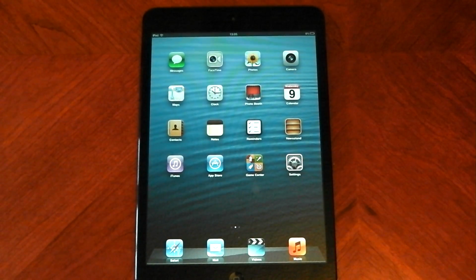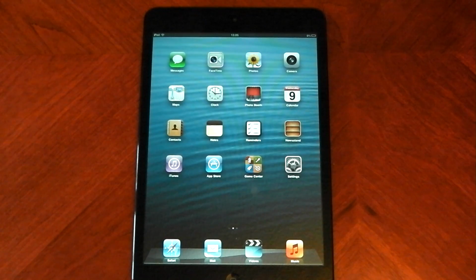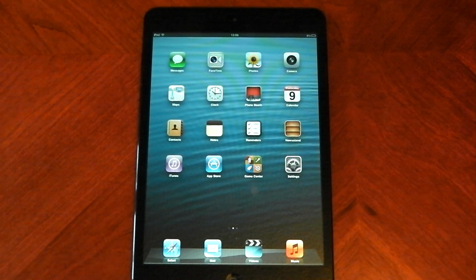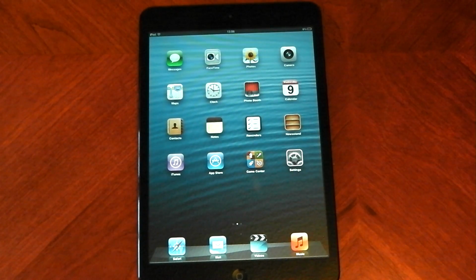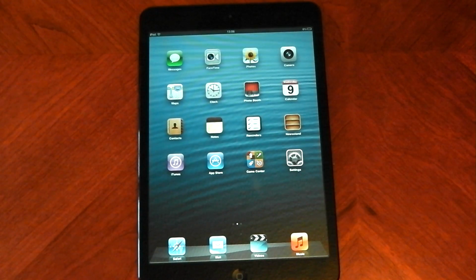Now, in terms of screen and screen resolution, we've got a 7.9 inch screen here, so bigger than most tablets that are around in its kind of category. In terms of the resolution, it's 1024 by 768 with a pixel density of 162. That's not that high when it comes to normal Apple devices, and you will see in the rest of this review what I mean by that. In websites, sometimes it can look a little bit blurry.